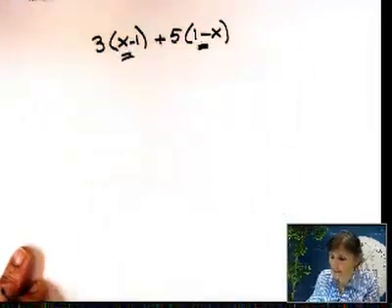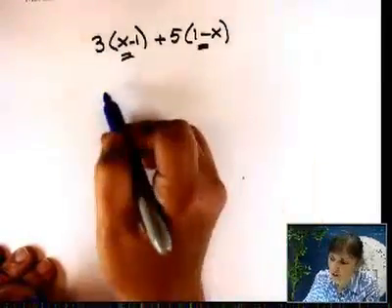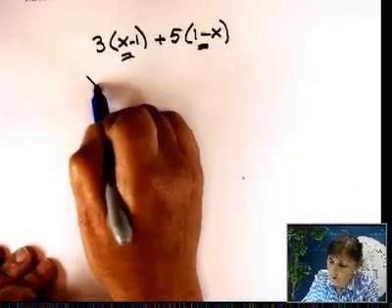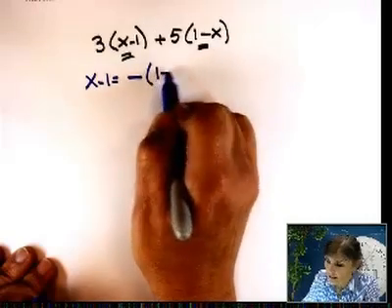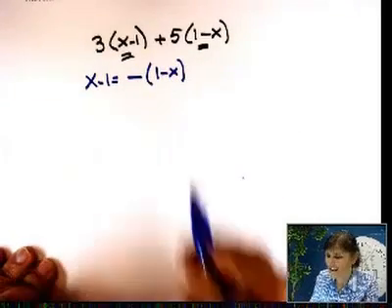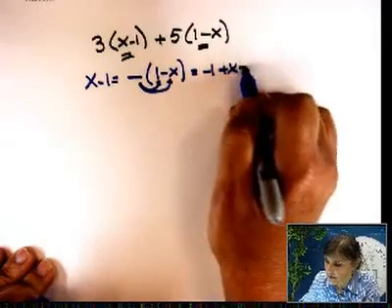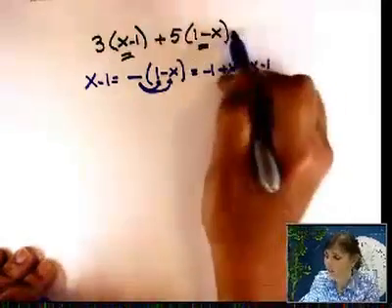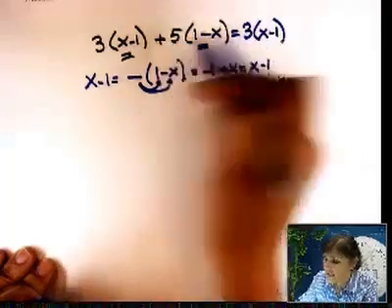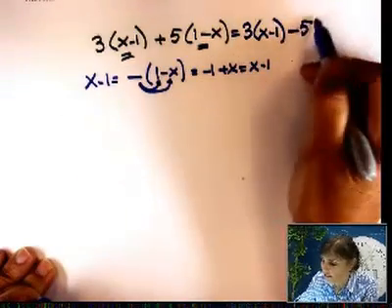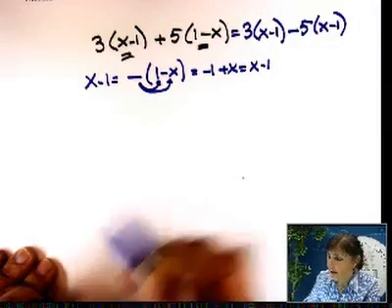x minus 1, 1 minus x. That one is the opposite of each other, so you need to use a trick. You need to say, well, x minus 1 is the same as negative taken out of 1 minus x. Does that make any sense? So let's FOIL that out. This will give me negative 1 plus x, which is the same as x minus 1. It looks like it. You can use a trick here. You have 3x minus 1, and then take the negative out, put it in front of 5, and write it like that. Does that work? And watch.